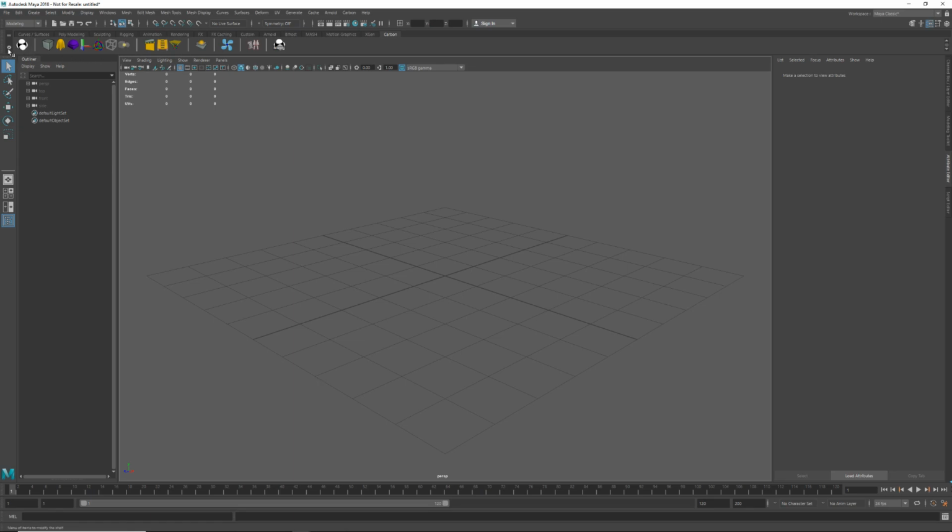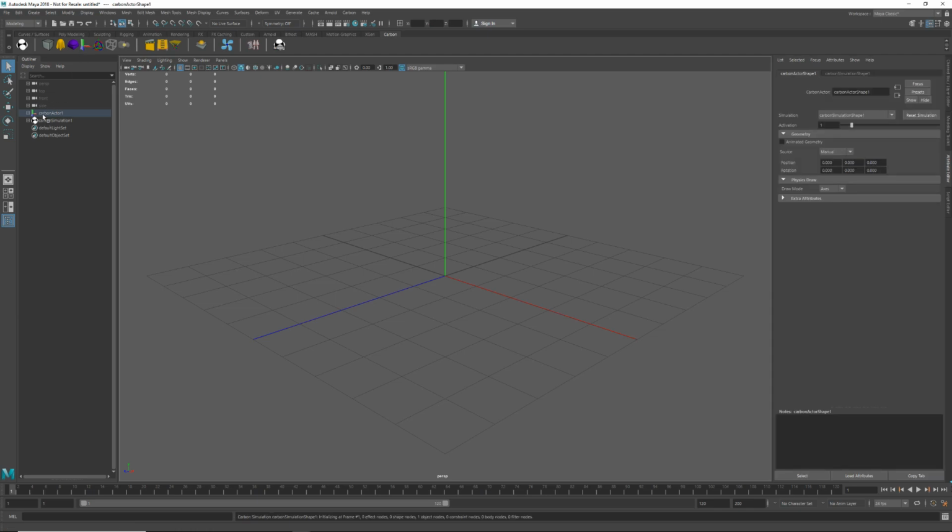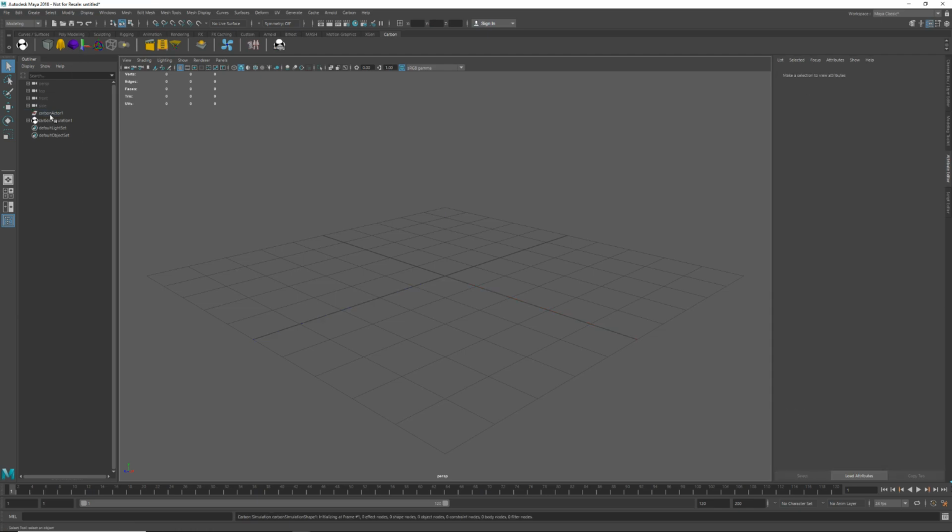So it's important to understand that in carbon a rigid body is split into a shape and a body, and the rigid is a dynamic frame, the shape is a collision mesh, and the body connects the two. This makes it a lot more powerful than simple solutions like bullet. That will become much clearer as we present various advanced capabilities of the carbon rigid body.